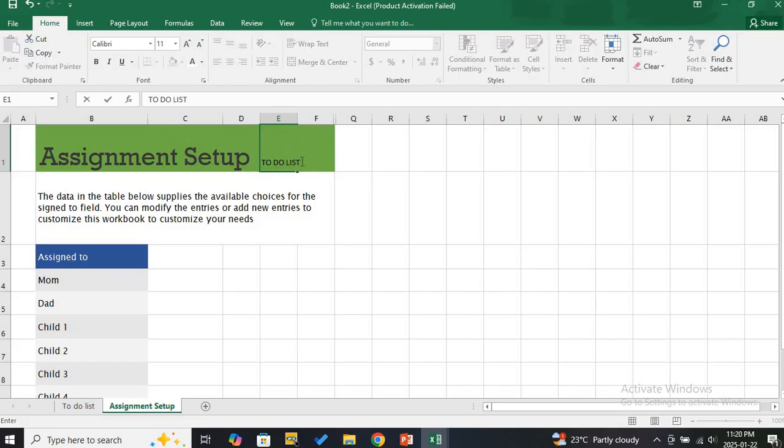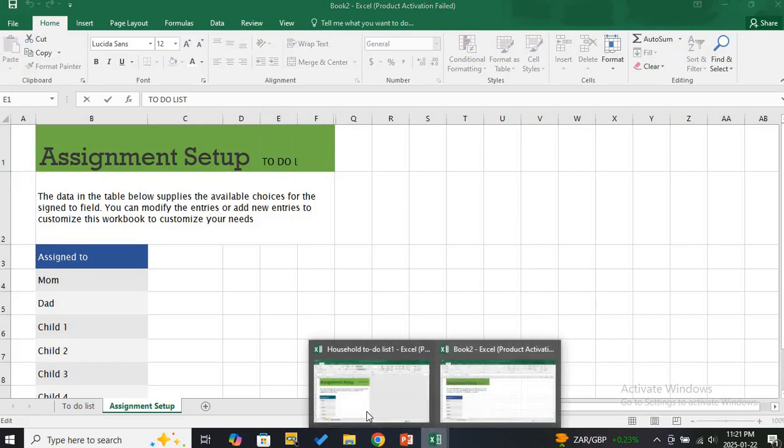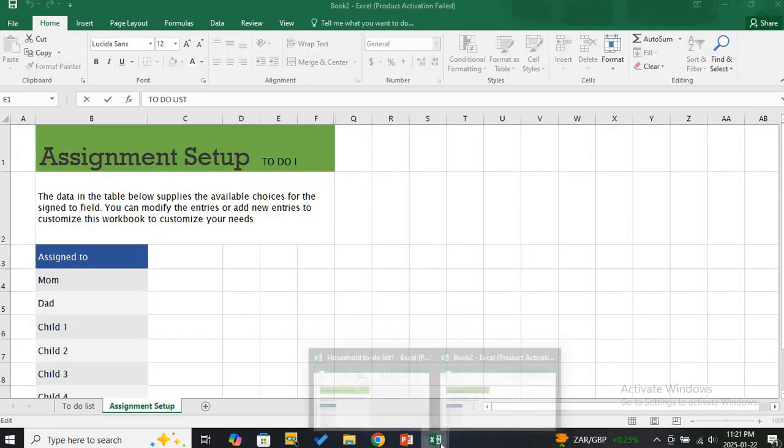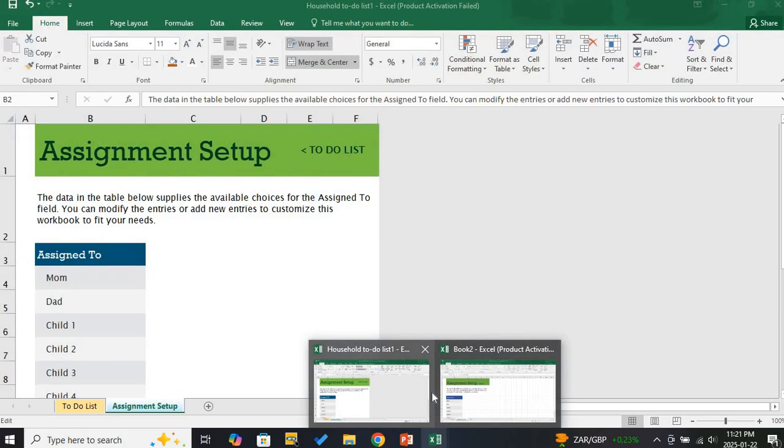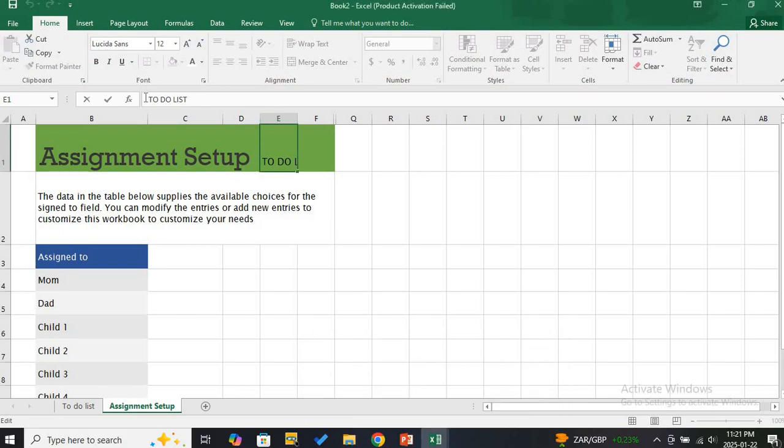Text here and middle align it, change its font, I think it's Lucida Sans, and then increase its font a bit, it's not that much, and then put this arrow here.